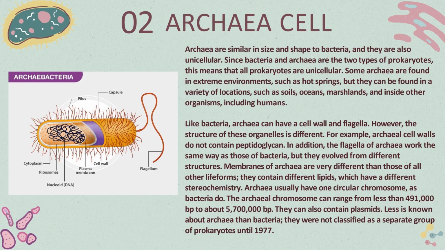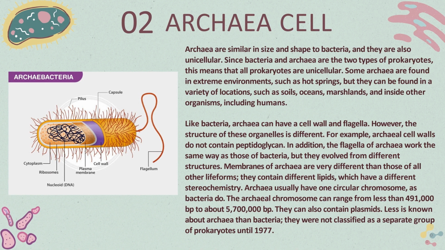Like bacteria, archaea can have a cell wall and flagella. However, the structures of these organelles are different. For example, archaeal cell walls do not contain peptidoglycan. In addition, the flagella of archaea work the same way as those of bacteria, but they evolved from different structures. Membranes of archaea are very different from those of all other life forms. They contain different lipids, which have a different stereochemistry.